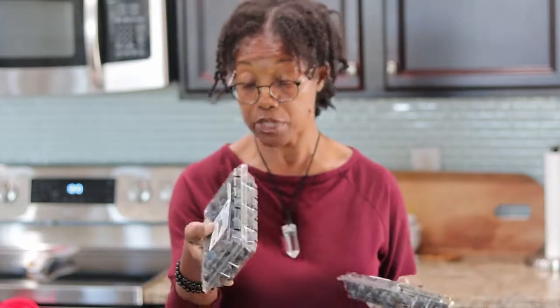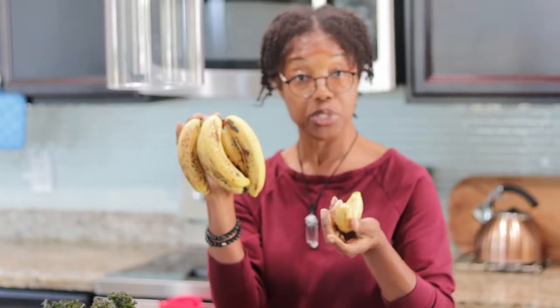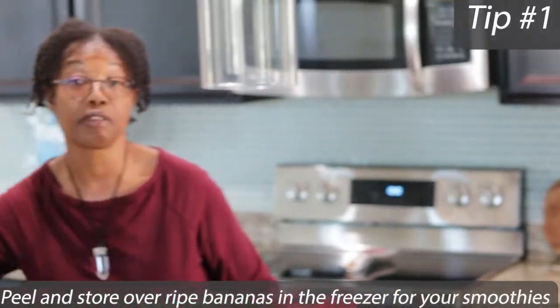Then we have our typical organic raspberries and blackberries. Today I didn't get any; these are blueberries. I didn't get any blackberries today. And then we have our bananas. Again, like I showed you when we went supermarket shopping, it also has a 9 on there. And I wasn't really a banana person per se, but once I changed my lifestyle, I started incorporating a lot more bananas. What I do with them is, I'm no longer scared that if I leave my bananas out and they get kind of brown spots, because back in the days, I would never eat anything like that, right? I'm no longer scared of this. What I do with them, I peel them and I put them in the freezer.